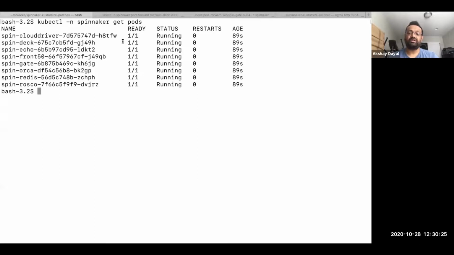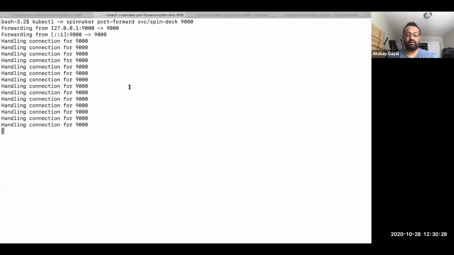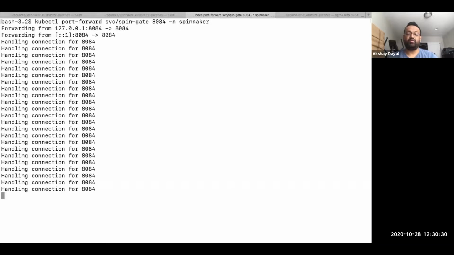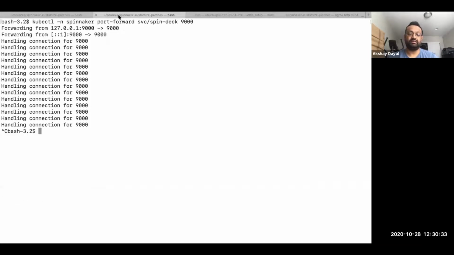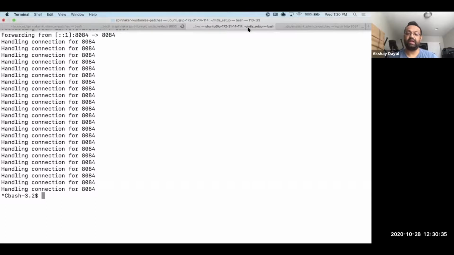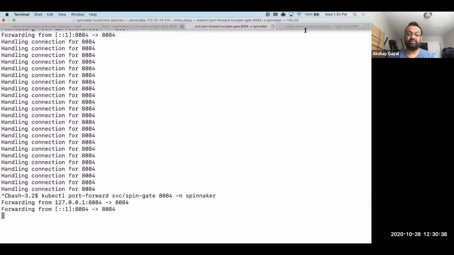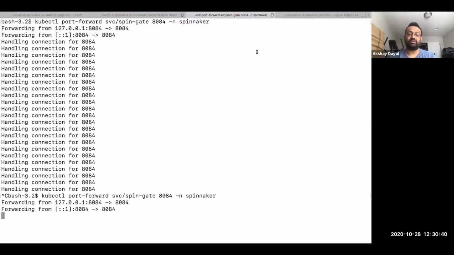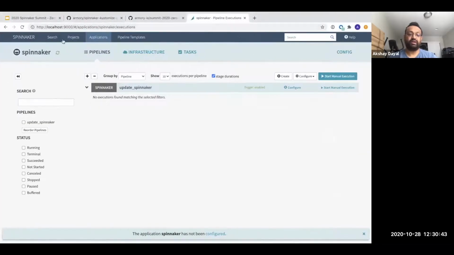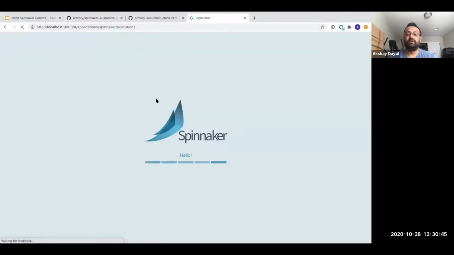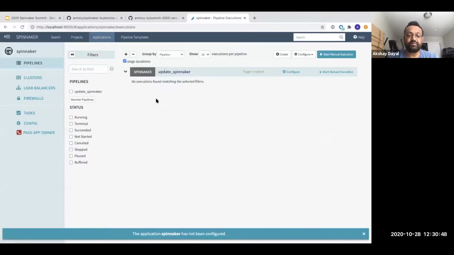The one thing I will mention is you probably want to stop and restart your port forwardings, especially the deck one at least, and we'll do that again. For Ngrok, I think Ngrok should be fine. You don't need to restart that. So now if we go to Spinnaker over here and we reload the page, you'll see that the UI now looks different. In 1.22, there was an update to deck where things shifted around a little bit. It looks a lot slicker. So we can actually see the update did actually take effect.